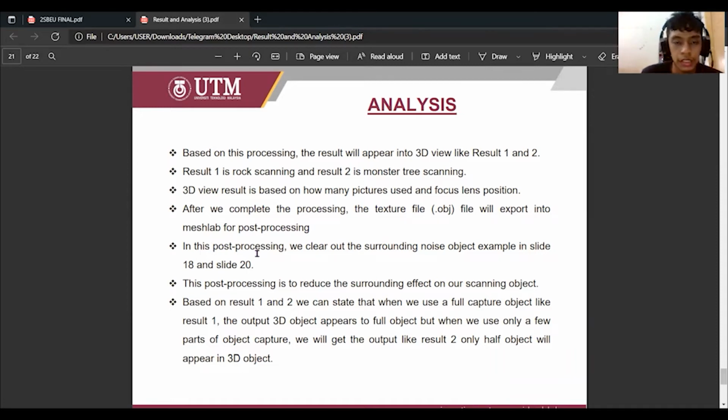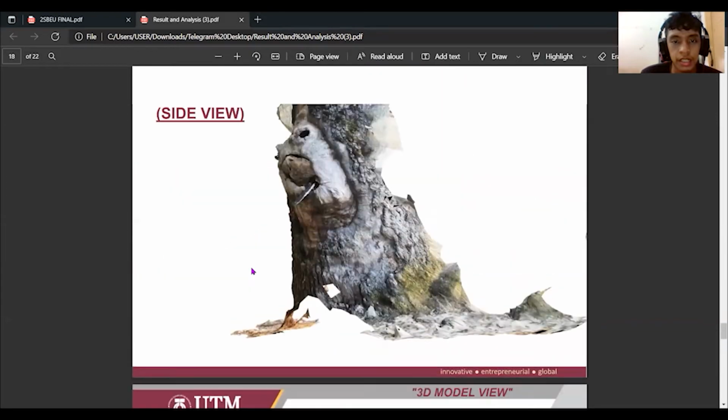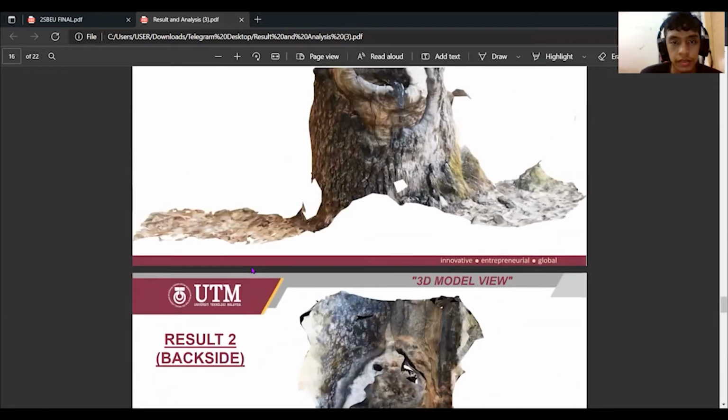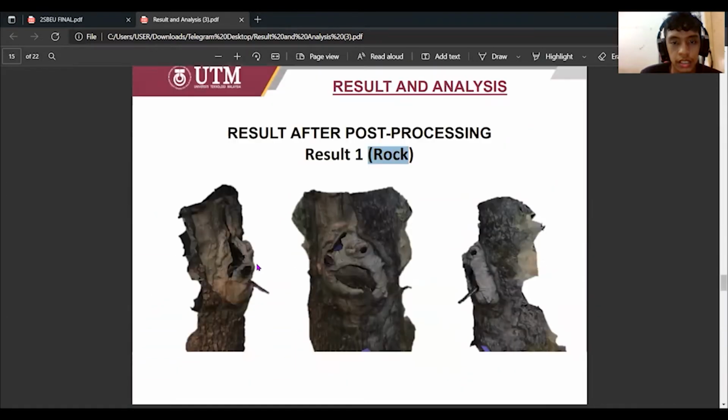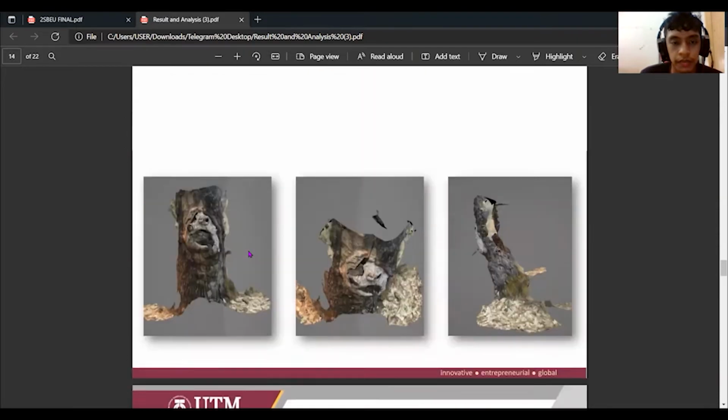In the post-processing, we clear out the surrounding noise objects, for example in slide 18 and 20, like this. We eliminate all the noise we don't need.